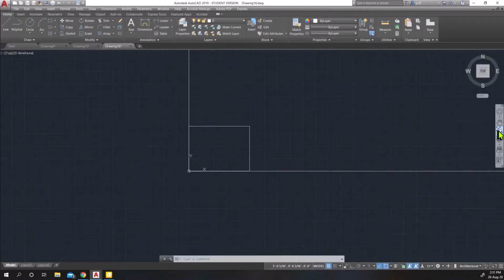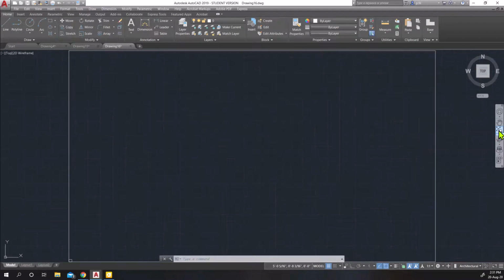So if I hit my zoom extents, you can see where my 120 foot by 70 foot border is, and it is realistic, right? You can see my 9 by 12. This is almost a foot, or a foot by 9 inches. And you can see the reality of the scale. So this now becomes my new invisible border for drawing limits.